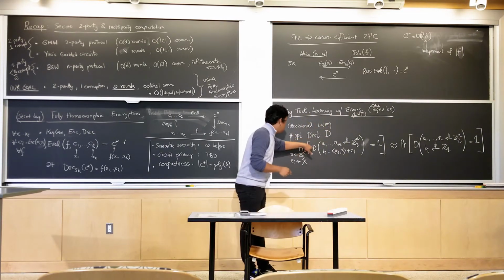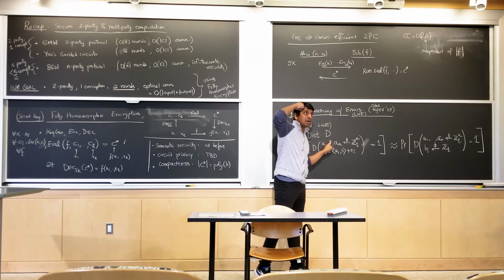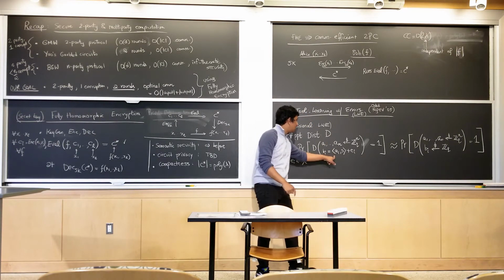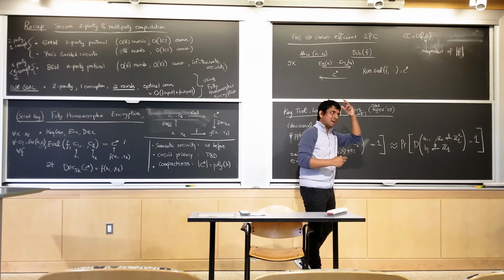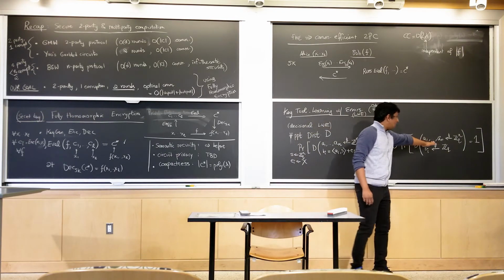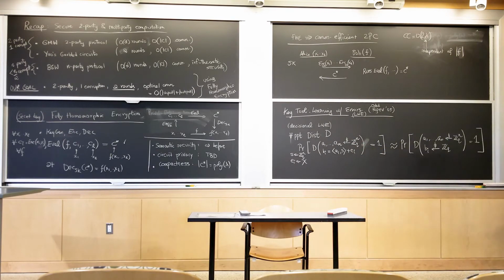So I let D play one of two games. Game 1: I pick in my head A_1 up to A_m, random vectors. I pick S in my head one time. I compute inner products, so these are equations on the unknown S in some sense, and I add errors and give it to you. That's the first world. The second world is when I give you just total random junk. The A's are random, the B's are random, there's no S, there's nothing. You cannot distinguish between these two worlds. That's the decisional learning with errors assumption.